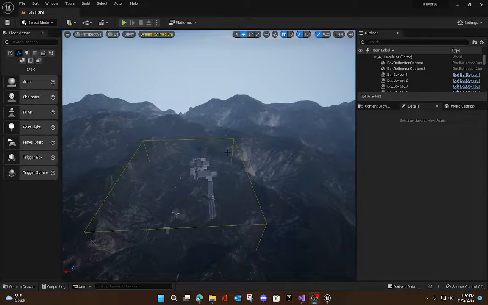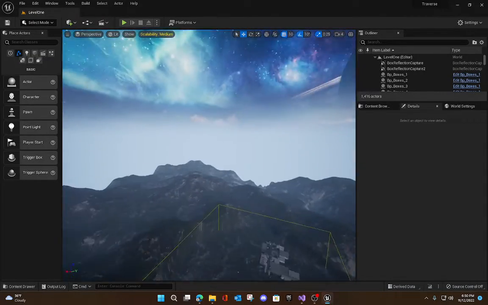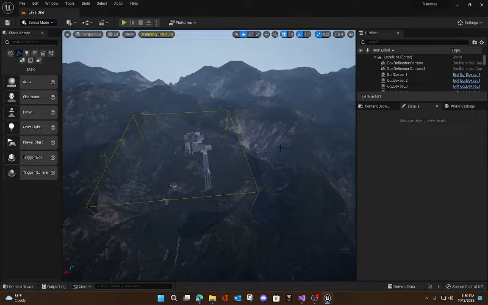Last week I went through and used the cube grid to make some objects in a world, and I didn't like it because I'm not an artist. So this week I went through and used 3 different asset packs I own and combined them together to create what you see here. Way easier, especially for prototyping. And let's see what we got.